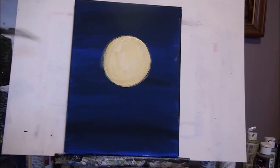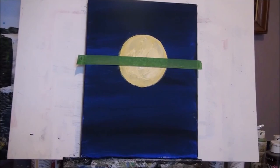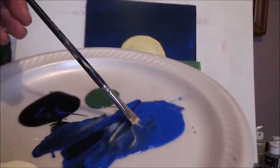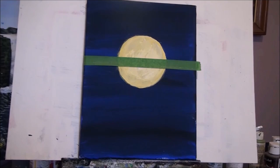Now that it is dry, put some tape on it across the center of your moon so we can cut it in half, and then take some of your blue. You just want to make a horizon line, that's all. And then you're just going to go on top of the tape that you just put on.